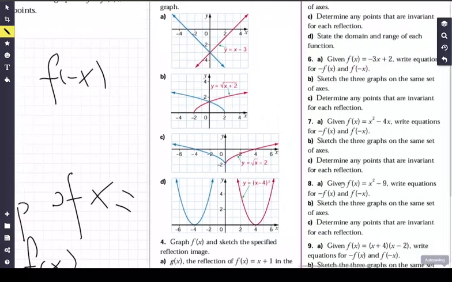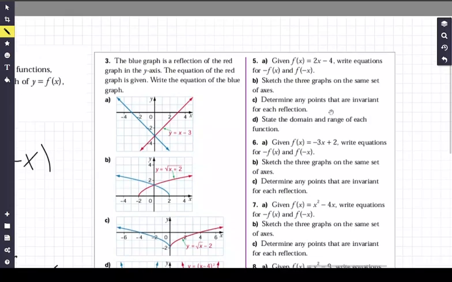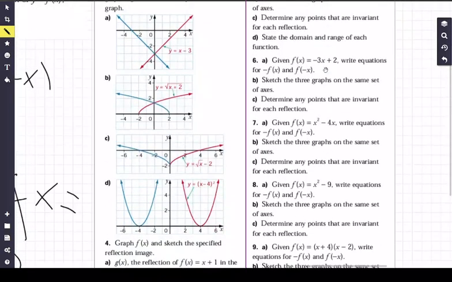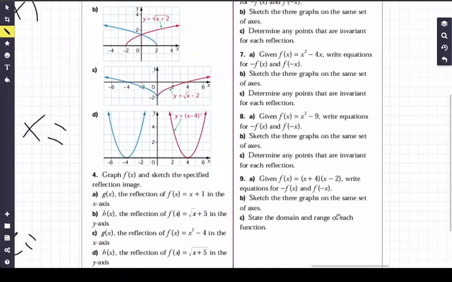It should be pretty simple. On the right, I'm going to give you some quick ideas. Basically, always use Desmos to graph them, and then look at the points to see if they're invariant points. Then stating the domain is usually very easy, especially if you have a linear function. It's y equals all real numbers, x equals all real numbers. These are pretty simple. Yep, and pretty much that's it.